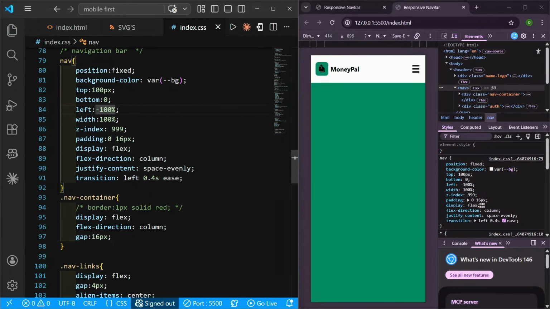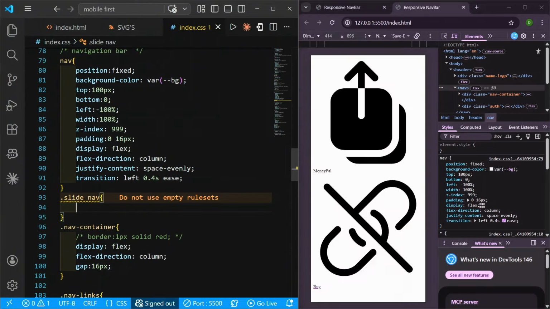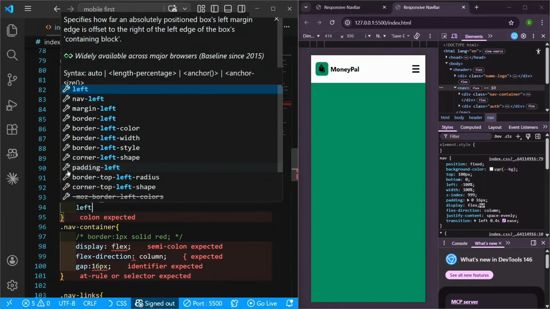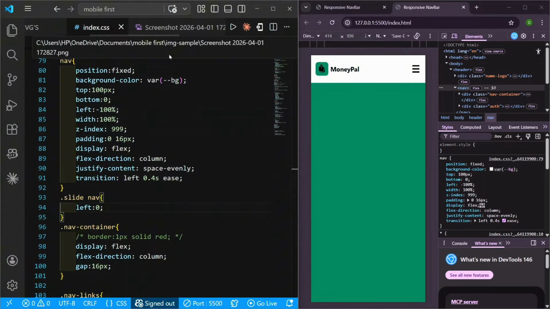We then need to define a class of click, or probably slide. Yeah, just nav. Yeah. So we want the left to be 0, right? So when this is being applied, so we head over to our index.js.